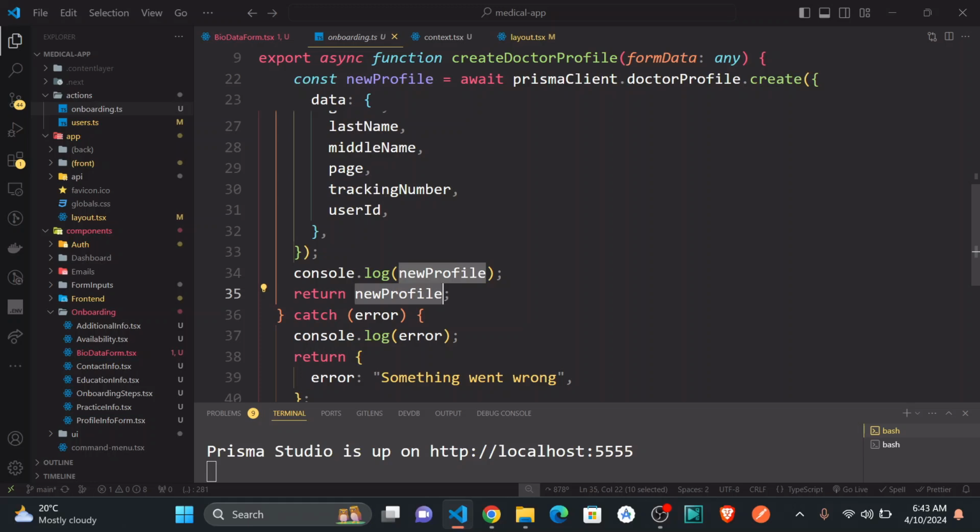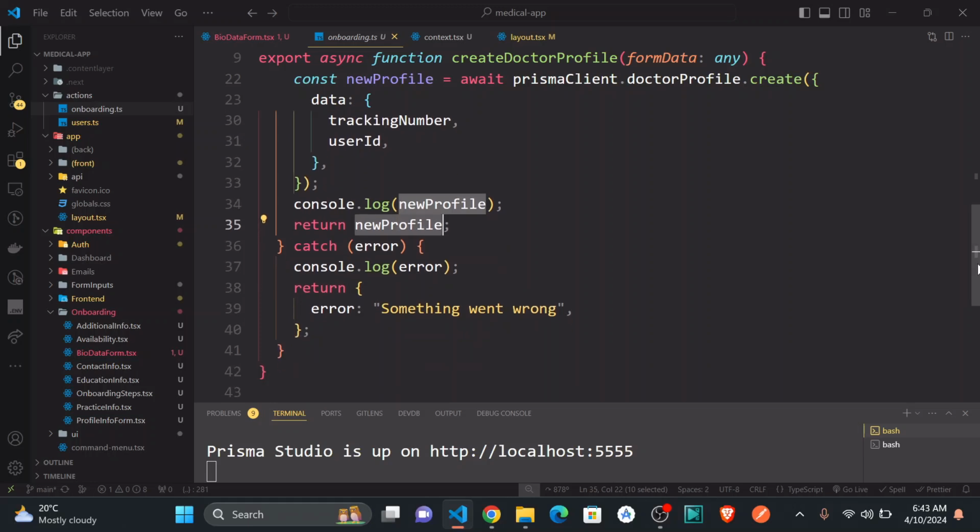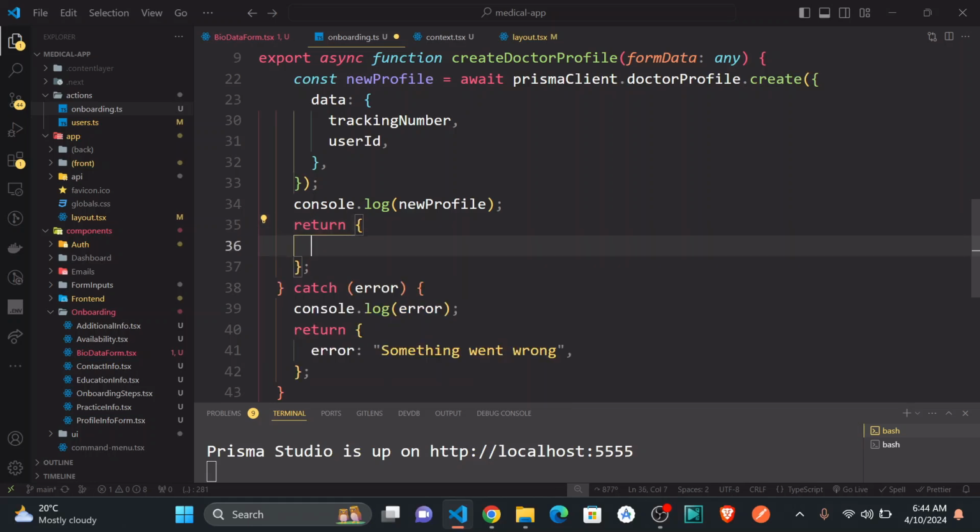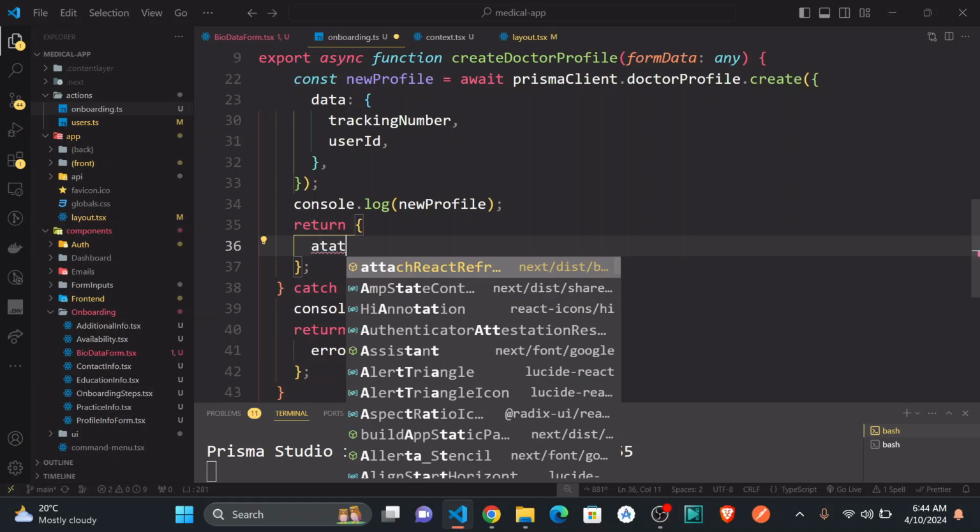Okay. There is also this possibility, I guess. Okay, so you just say, just handle this properly. So we can just return status.